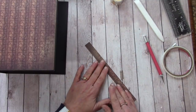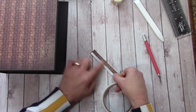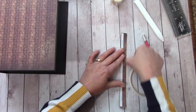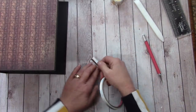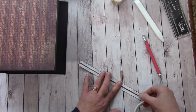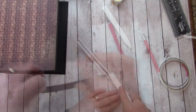Okay, it is time for our score tape. And for this, I'm just going to lay it down on the back side there. And then I'll lay one on this side. And then I think I'll just squiggle a little glue in between. I think it'll be just fine like that. You'll definitely want to burnish this down. And you will definitely want to make sure you clip off any score tape that might overhang.